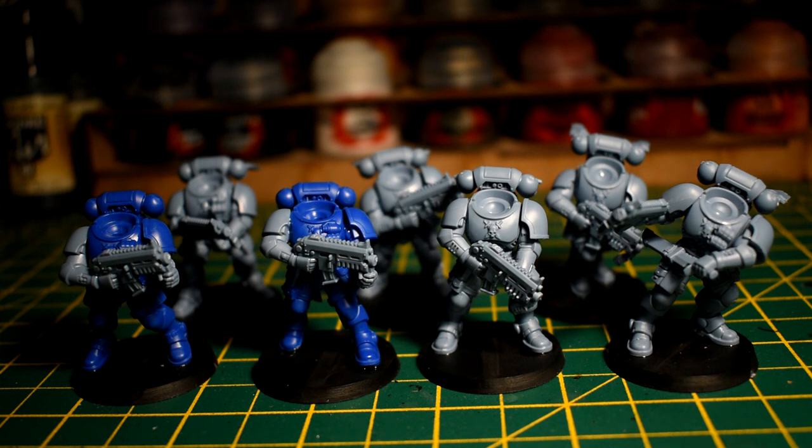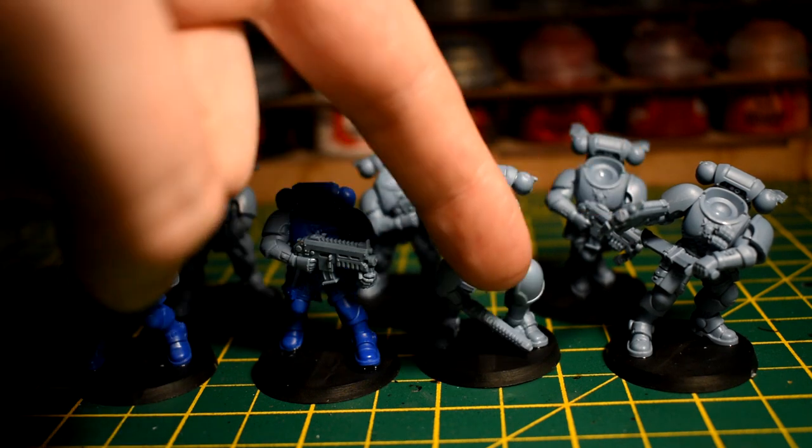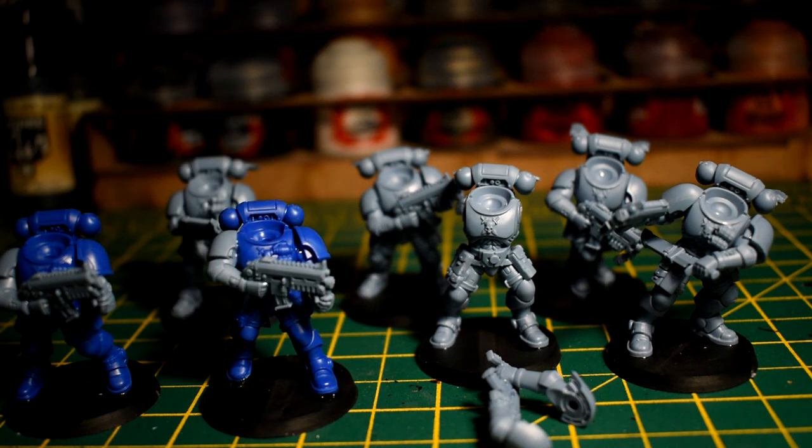I'm painting everything as I can in sort of sub-assemblies rather than getting the whole model built and then splashing everything on. I'm still going to do it in sub-assemblies, which I normally do. So no heads, and the arms aren't actually attached, bar that one arm there. You notice this is going to fall off if I knock him. His blade arm there is actually blue tacked on. The only exception is these two easy-to-build kits that I ended up gluing on.